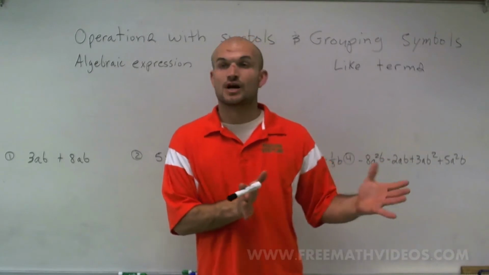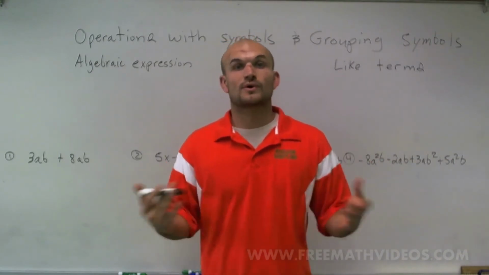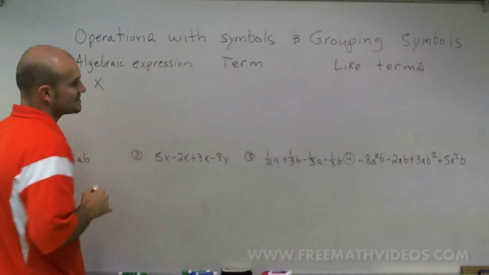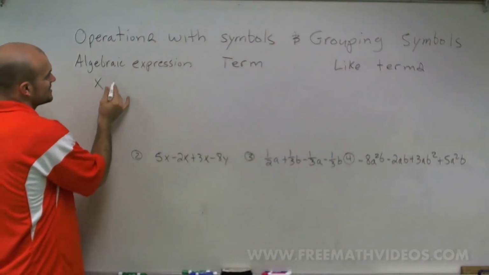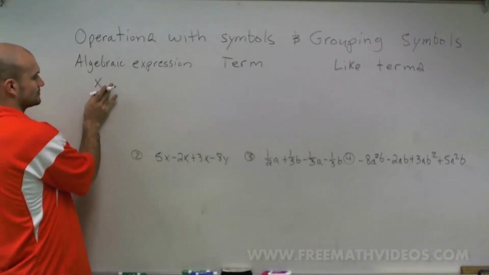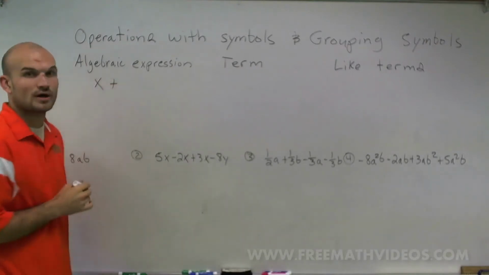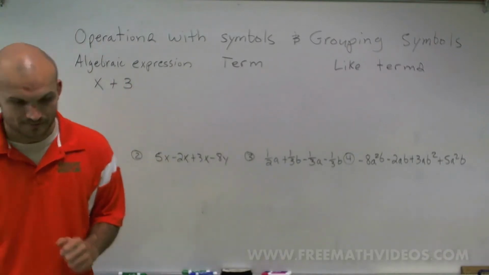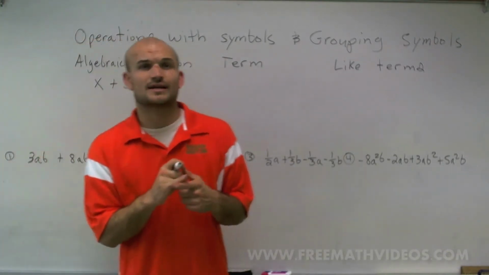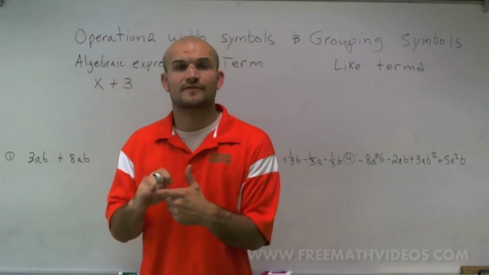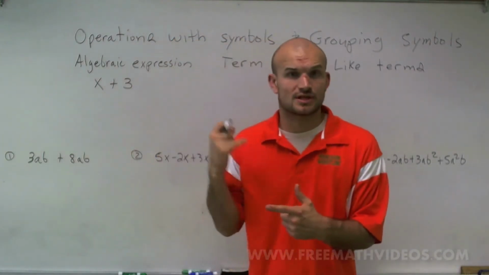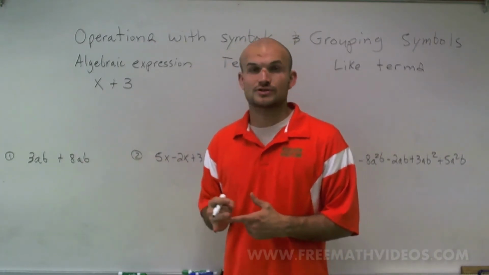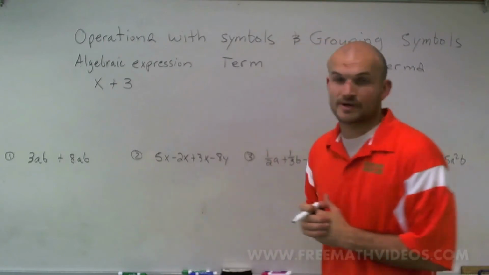So anytime I take a number or multiple numbers with a variable, remember a variable we can represent with letters. So I can say x would be a variable. So anytime I say a variable x and I use an algebraic symbol, x plus 3, I have now created an algebraic expression. So anytime we take real numbers and we take variables or terms, which I'll talk to you about next, and we use algebraic symbols, addition and subtraction between those two, we've created an algebraic expression.